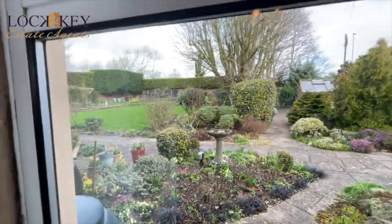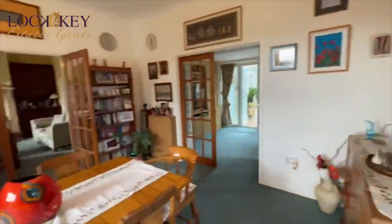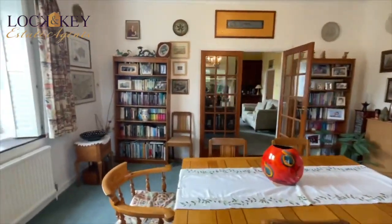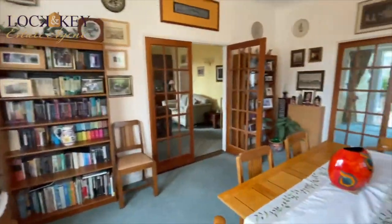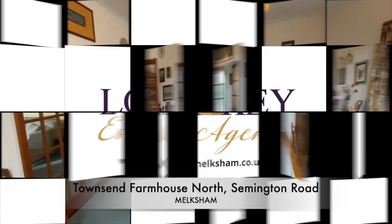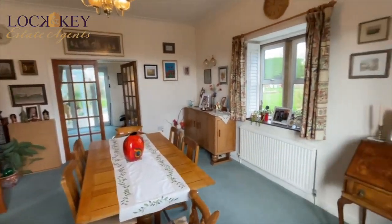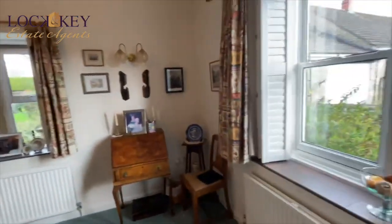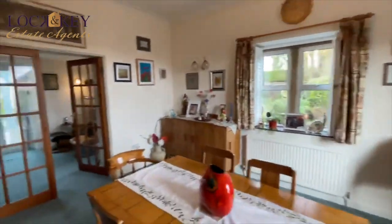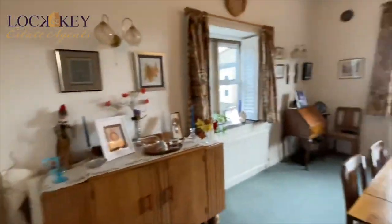And again, every view that you've got is to the garden at the rear. There isn't a bad view with this property at all. So let's do a quick recap of where we've been so far. As promised, we're just going to do the recap. So we're just back into the dining room, and you've got these two aspects here, front and side. We're slowly going to walk through. I'm just going to pan the camera back around one more time.